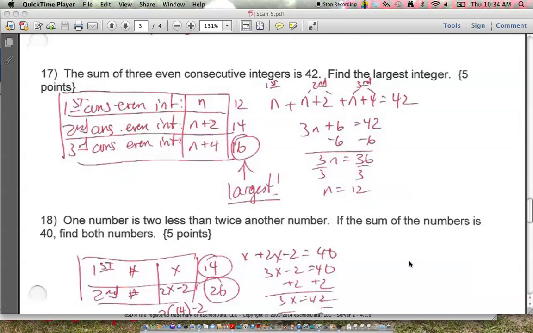Okay, so when I do number 17, it's all about consecutive integers. Now let me give you, for instance, if you mess something up and how many points you would get. Let's say you didn't really focus in on the word even, and you just did consecutive integers, then that would be n plus 1, n plus 2. It would affect the way the whole problem came out, but something like that I would do minus 2, and you could get all the rest of the credit, even though you didn't get a perfect answer. So that's the advantage to partial credit questions.